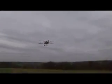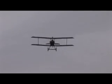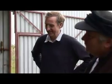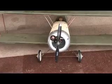It flies and handles pretty much like the original, even though it's slightly smaller. And you've got overriding control of it, obviously. Absolutely. And not a box. Oh, how good. It's instant feedback, that's the thing, which you don't have with the models, of course. It's all visual. And I see you got a nice little model there, stuck under the wing.